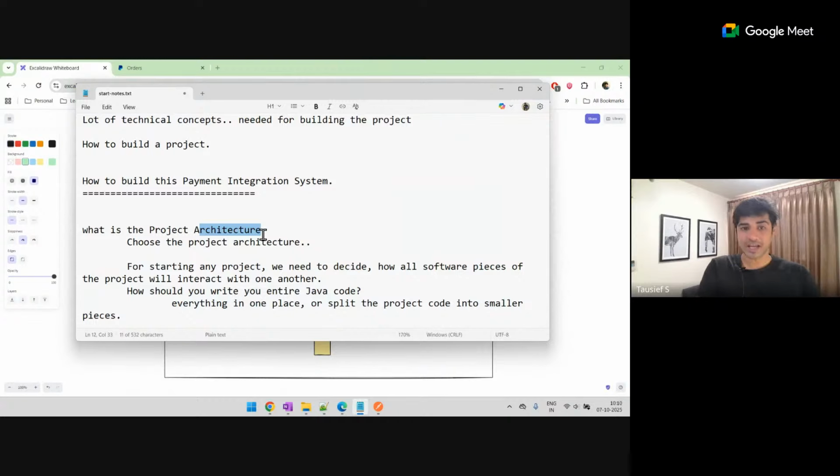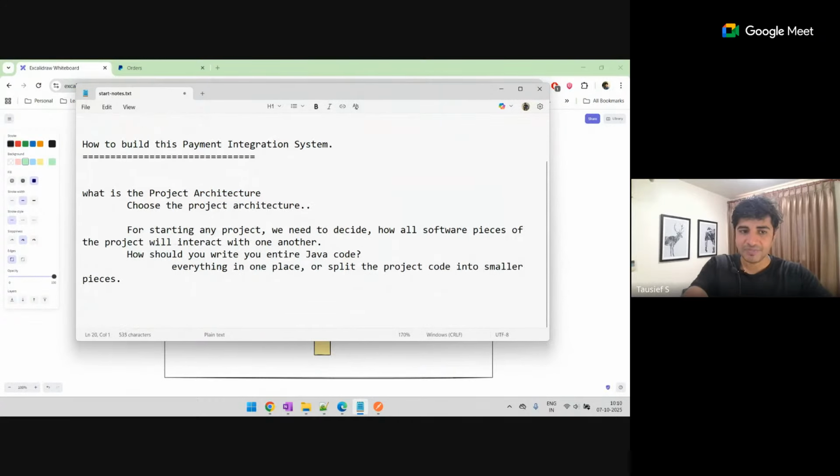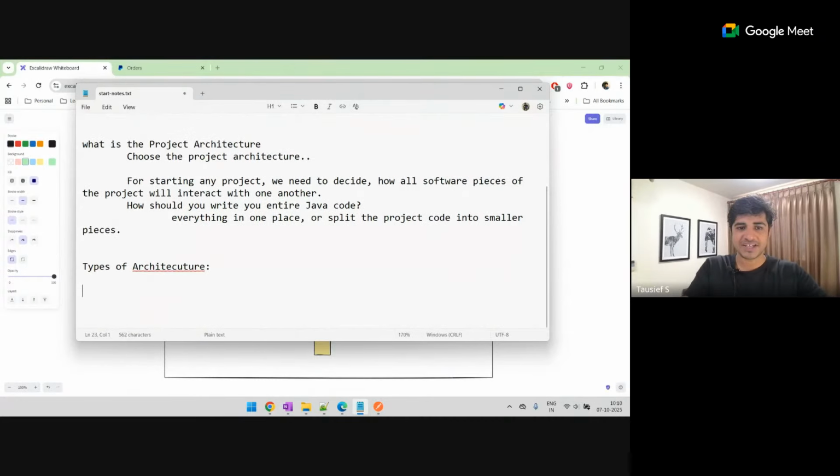Now, in the market, multiple types of project architectures are available. Types of architectures, and this has evolved over the past 20, 30 years. So what is that? The first type of architecture, we can say, is monolith architecture. The second type of architecture is SOA, service oriented architecture. All these are very basic. I think many of you might be aware of it, but just recap and see where things get positioned. For some of you, this might be new. No problem, focus and understand.